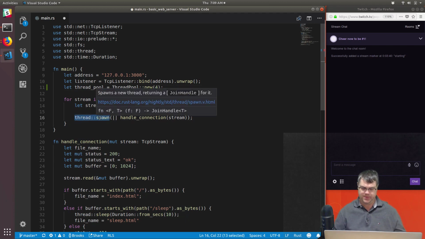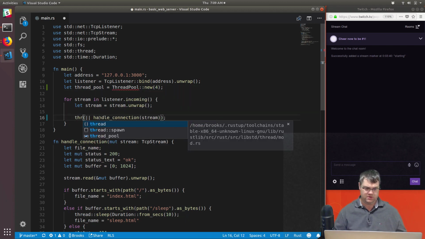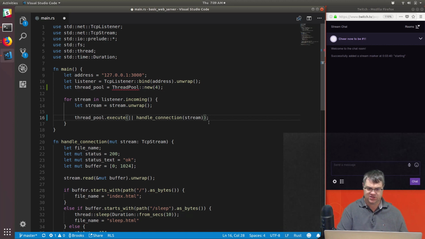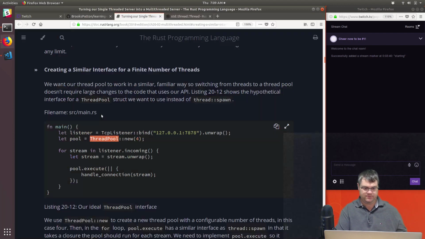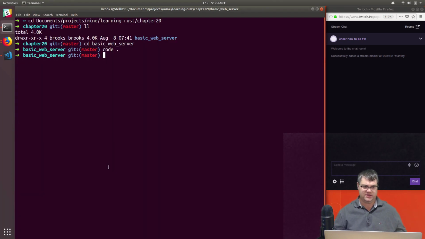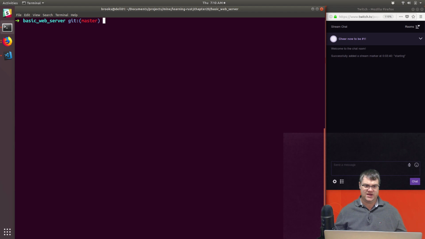So it's going to be thread pool.execute, and then we're going to hand it this closure, which of course also doesn't exist. So that will error out, but of course this error is out first. So let's go ahead and start and basically do error-driven development then.